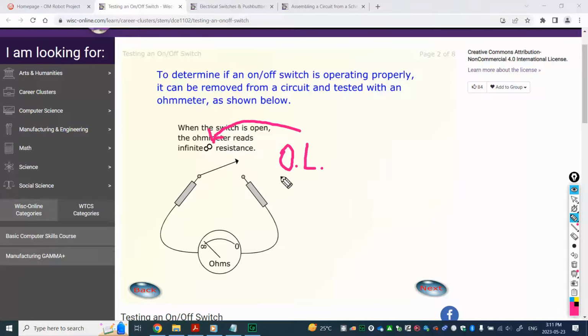I think they represent overload, or over limit. It's up to you to understand. It tells you that the reading is too big, because the switch is open. So that's what you see here.